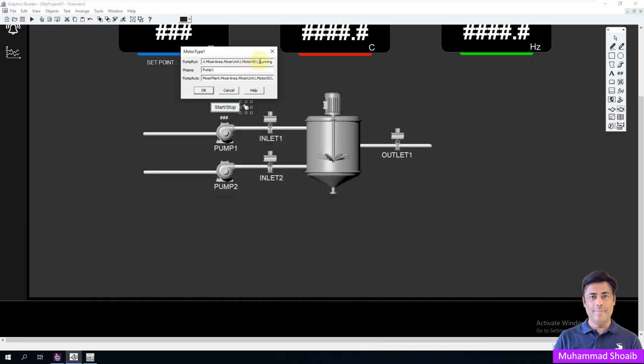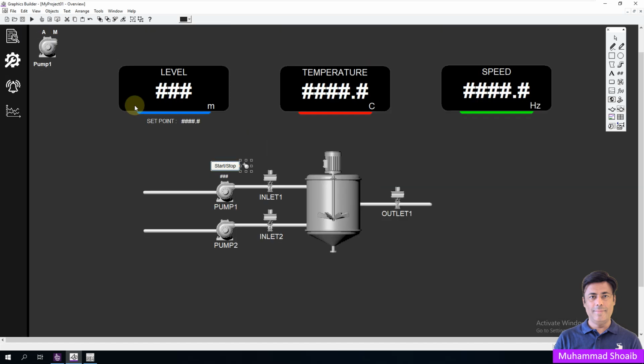So here is my running tag, and from here I have the auto manual tag that we already created through our equipment instance. Click OK. Now I will delete this one that we created for our earlier tutorial, and I will just adjust.